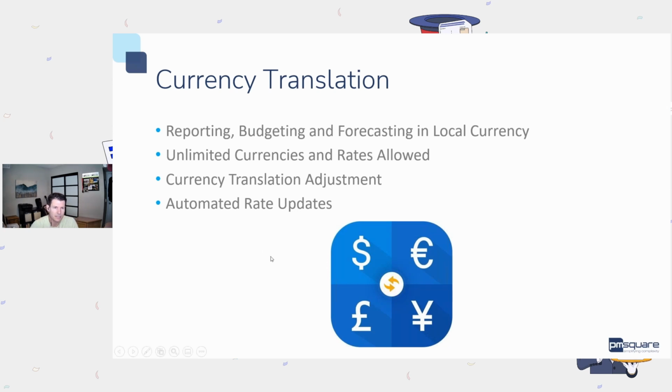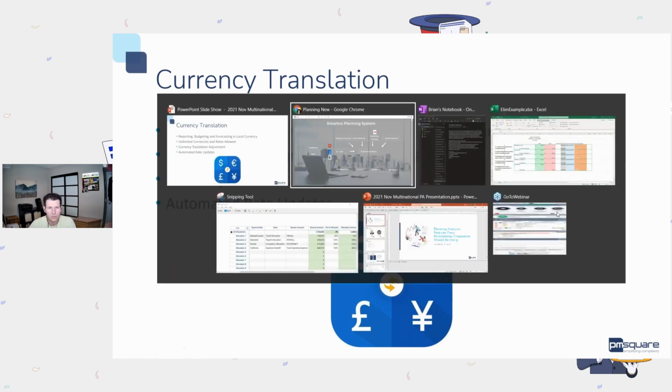And lastly, we do have the opportunity to automatically update the rates, whether that be from your source systems. Maybe your ERP system has rate tables for currency in there, or maybe it's a flat file in Excel that's maintained in some part of the organization, or maybe we can tie into a third-party website that publishes the rates. It is helpful if you have a lot of currencies in the organization, as it can be tedious to manually maintain those currency rates each month. And so we'll jump over to the demo again.